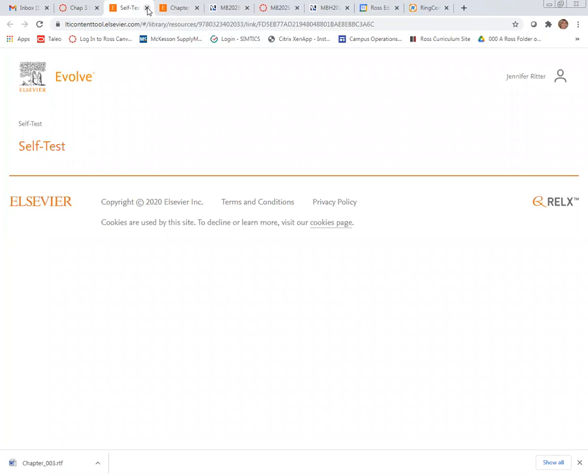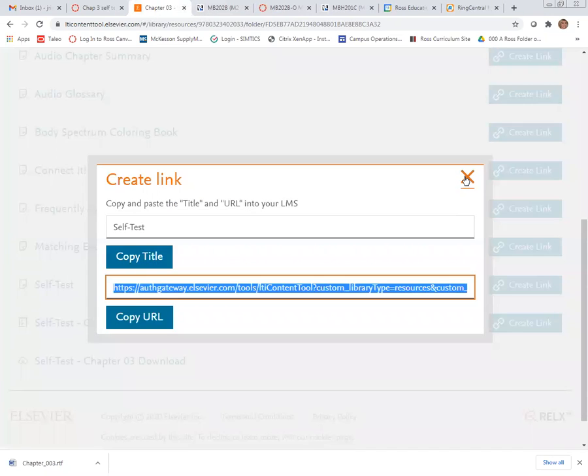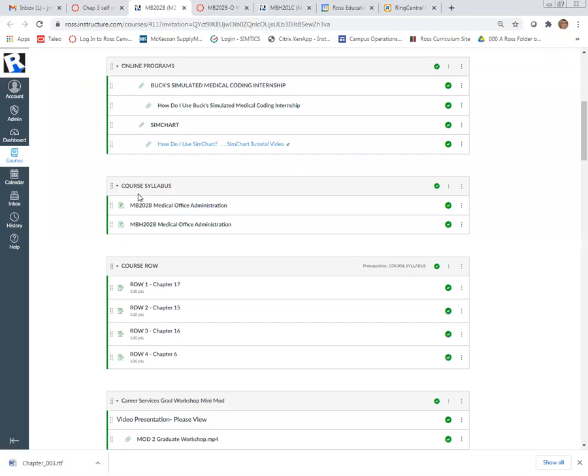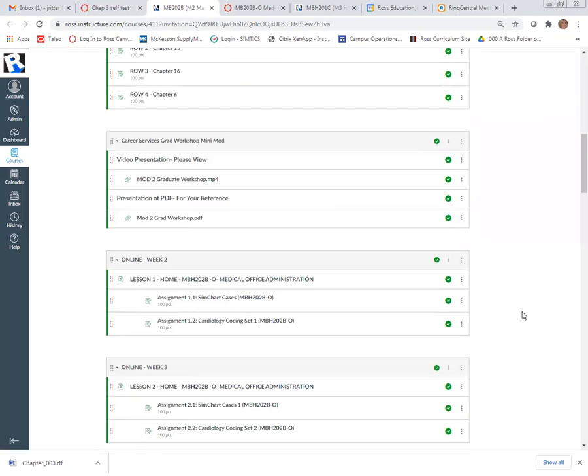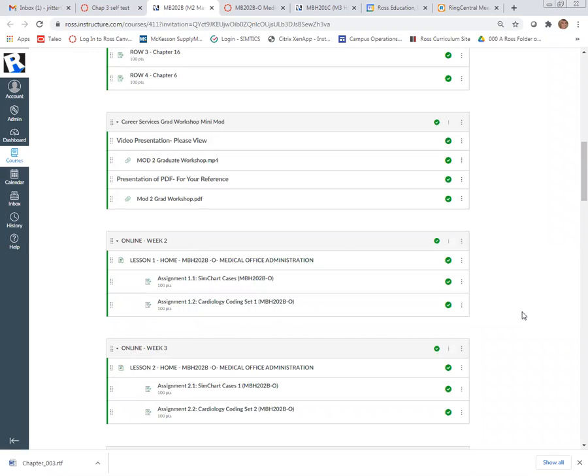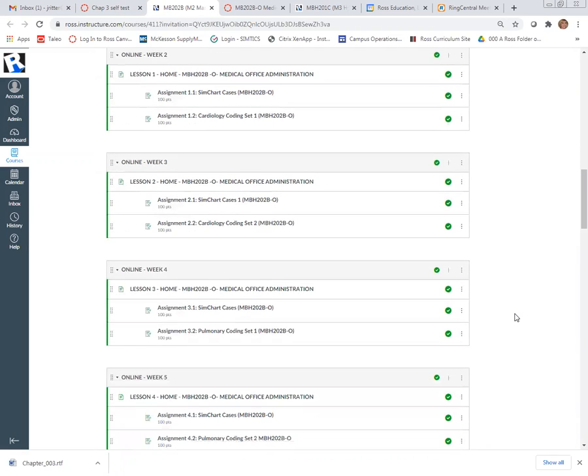Nice. So I'm breaking it down for them in little pieces instead of giving them everything all at once. See, here's the self-test for chapter 3. I'm not going to wait for it to load, but it's up to you how you want to do it. The reason I chose that is because I know as students, sometimes it's difficult to say, okay, now where do I have to go and how do I get there? And it's just easier to give them the link than to give them a long explanation on how to get to the link.